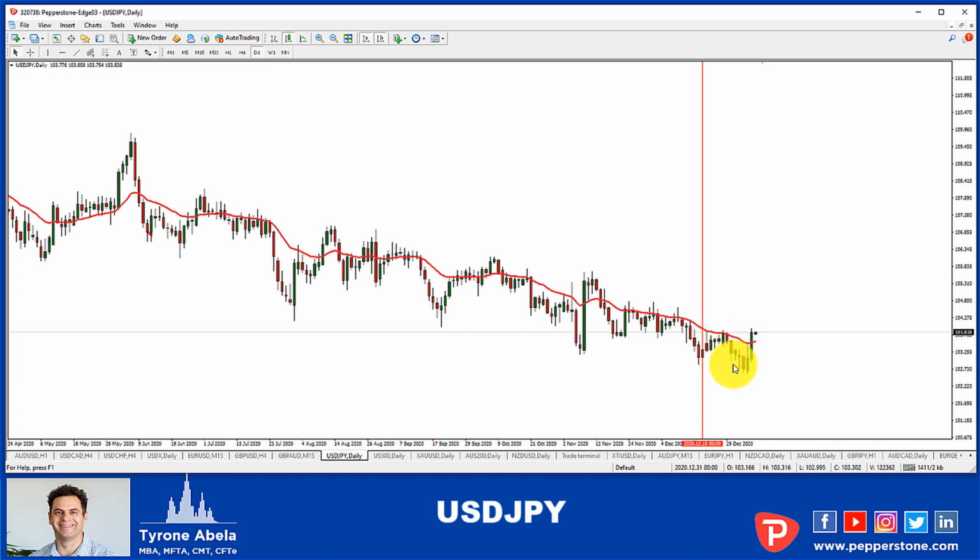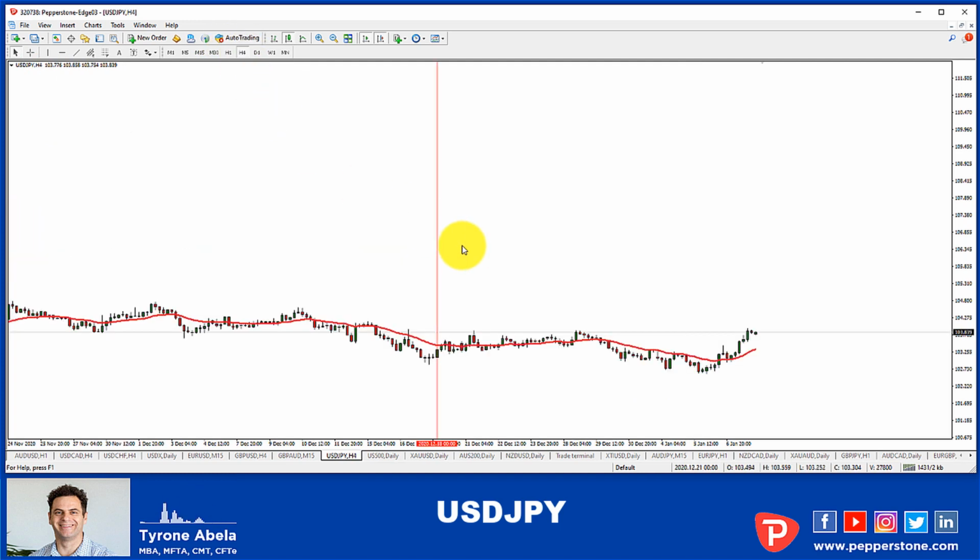So it's had a little bit of a reversal now. It's pushing up past the 20, so it'll be interesting to keep an eye on this one, watch what it does and see if it can maintain its stance above the 20 moving average. It hasn't been able to in the past for quite some time now, but again, we're looking at potential US dollar strength. So if we get that, this is going to help the US dollar yen, no question. So we'll keep an eye on this one.